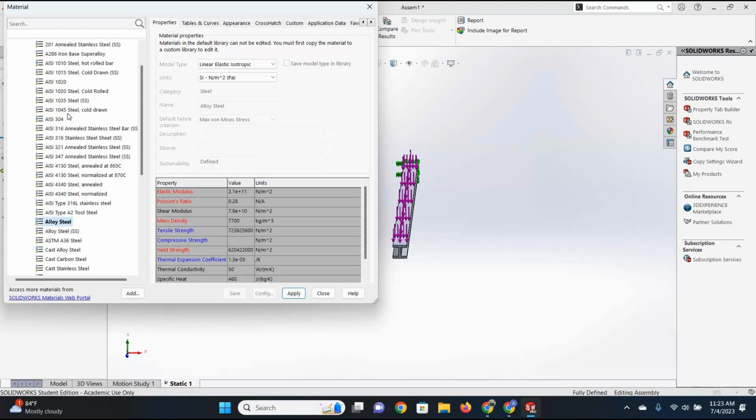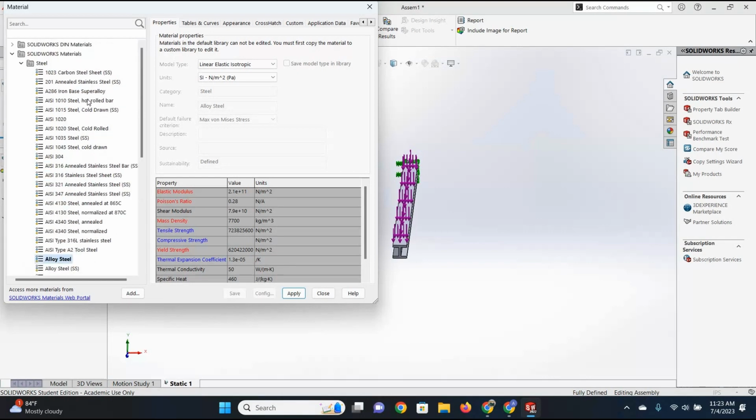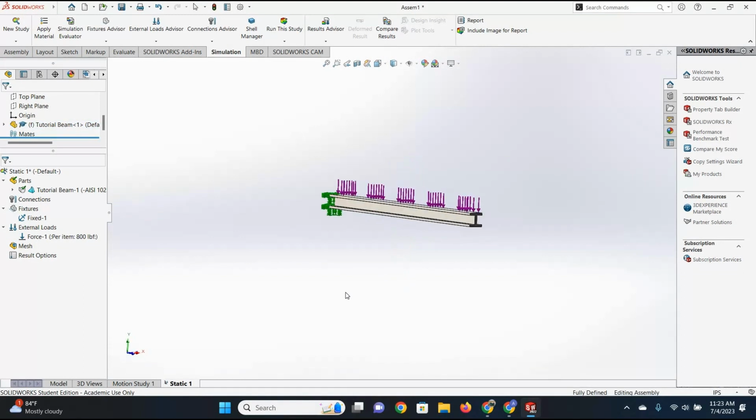So we can go ahead and apply ours as just a normal, say, 1020 steel. That'll work. I hit apply. Once you click apply, it won't go away, but it is applied, and you just go ahead and click close. And you can see here that the check mark next to this little box means that it has a material applied to it.